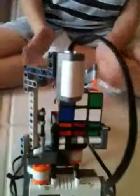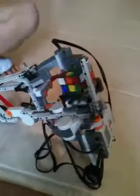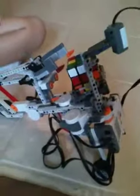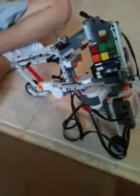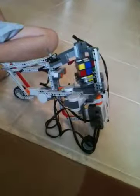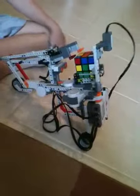And this arm both flips it, and it will hold it after it scans all 9 cubies on all 6 sides. Takes a couple of minutes, like a minute to do this, 45 seconds. This is its last time.